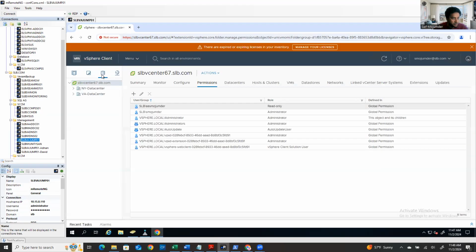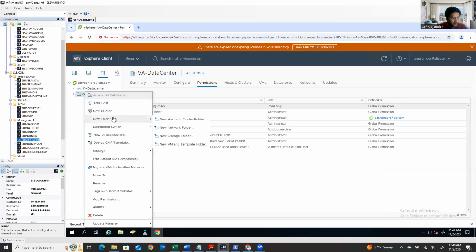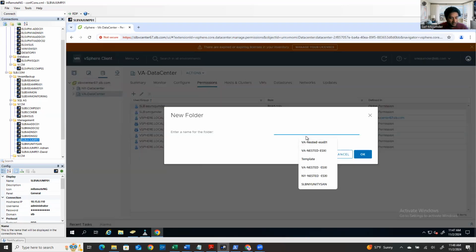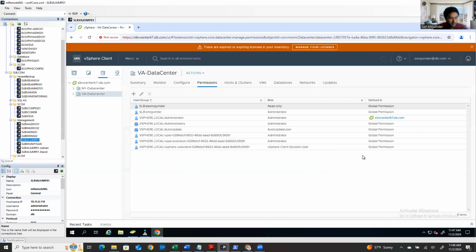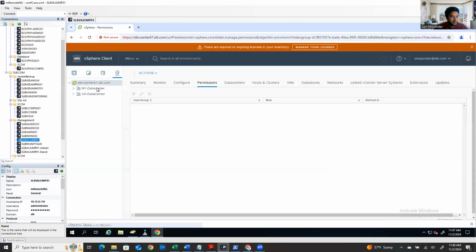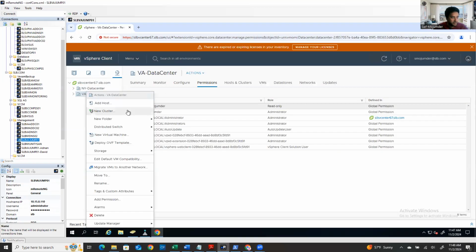And then in the storage view, you can say SharePoint datastore, right? Right click, network, and then this one is the storage folder, right? In here you can say SharePoint hyphen storage, okay. And then under this one, right click on it, new folder.